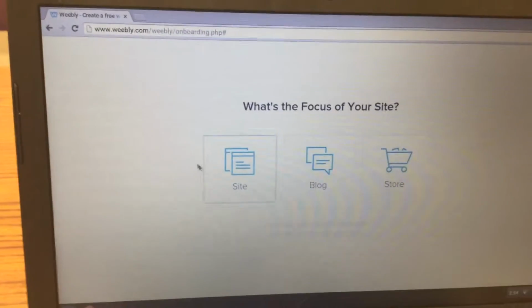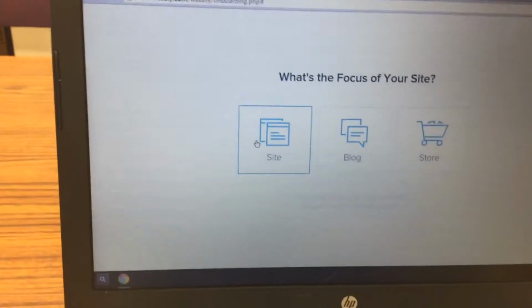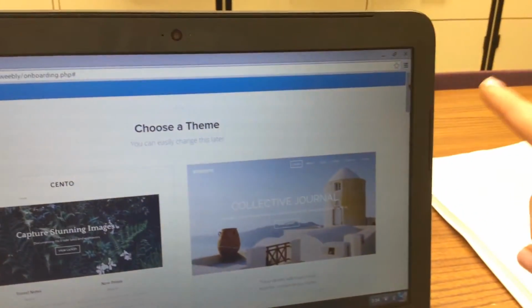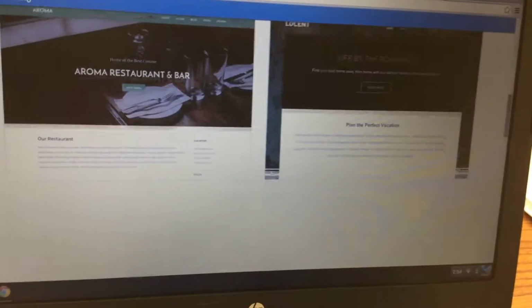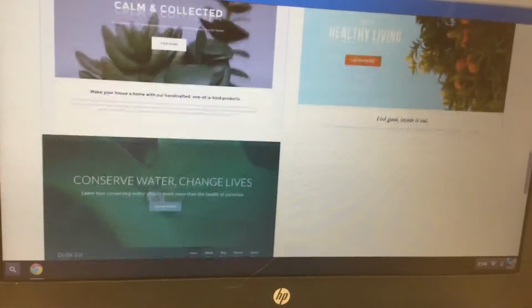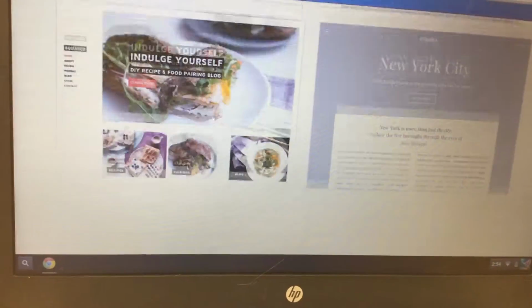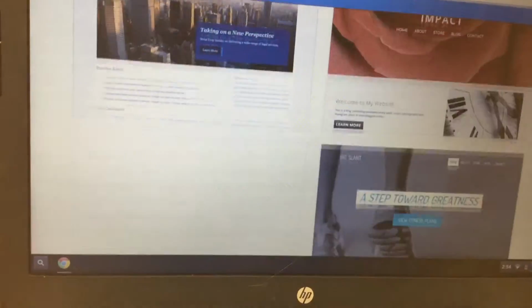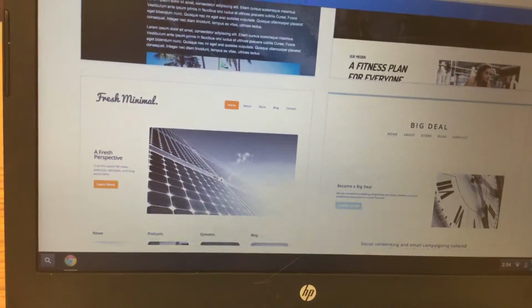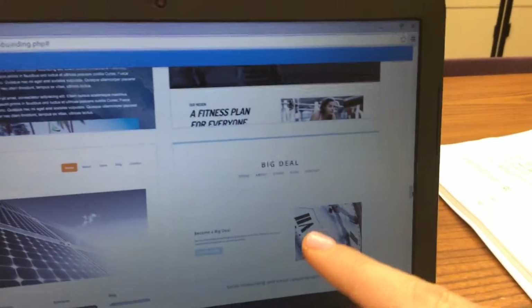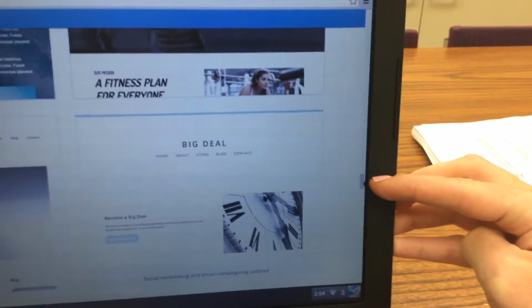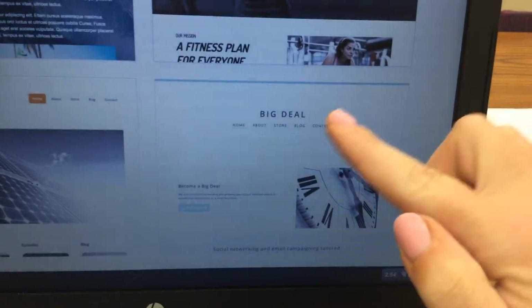Then click where it says site. Next, you're going to scroll down, and it might take a little while to get there. So you're just going to keep scrolling. And you're going to find a style that's called Big Deal. Okay, and here it is. You'll notice when you're looking at your scroll bar that it's just a little more than halfway down. Okay, you're going to use this Big Deal style.